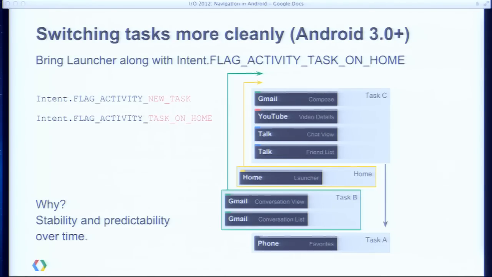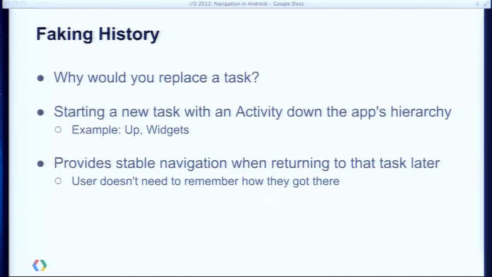And we talked about this a little bit, but this really helps reinforce this hub and spoke model of tasks for the users, with Launcher as this hub. Each one of the tasks kind of splits out, forming the spokes. When a task is fully replaced, then traversing back through a synthetic stack and returning to the previous task instead feels really, really weird. So landing at home reinforces structure. So when we implement up, we need to fully replace the task that's there, again, because of this new tabs problem that we talked about before.